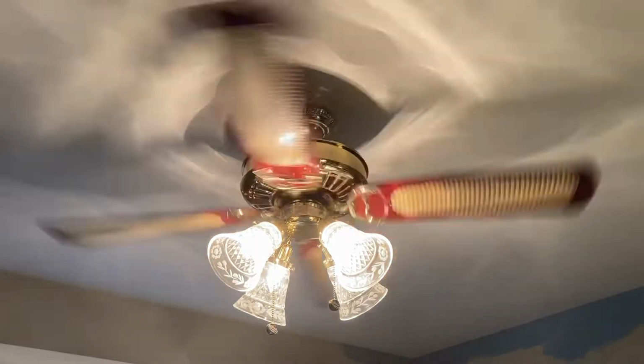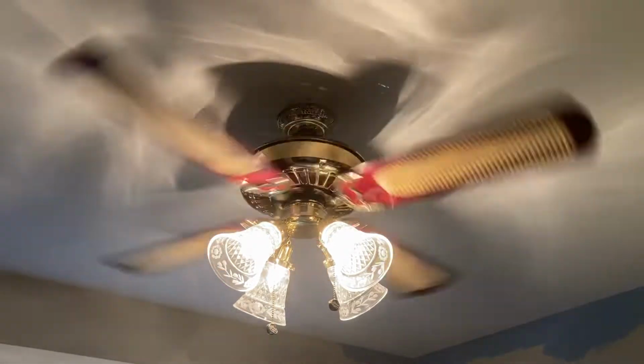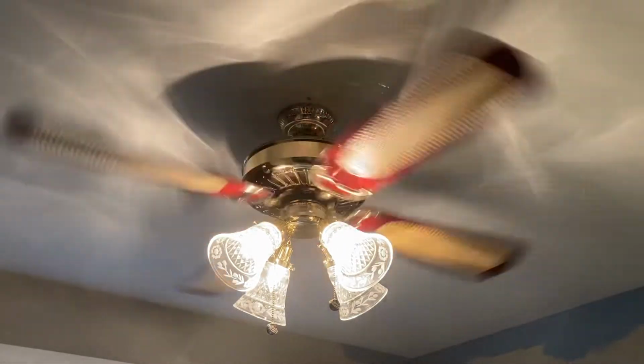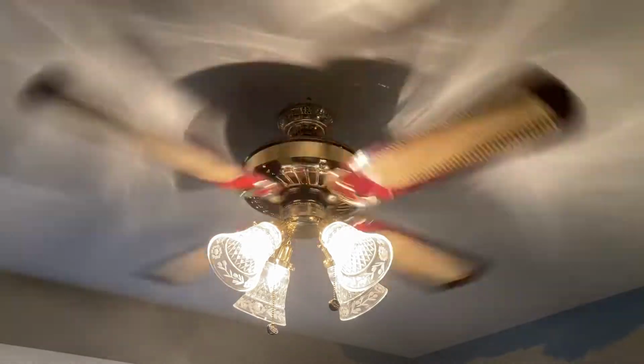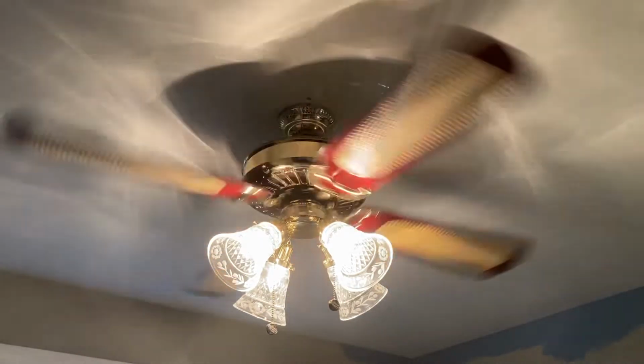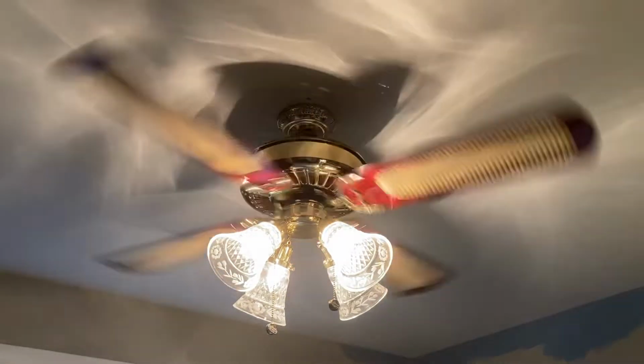And the right-hand side pull chain switch, which is a 3-speed control, the nut was on there and threaded on just fine, but I don't know what on earth this person did to the fan, but it was completely ground down. The front of the pull chain nut looked like someone took a sander to it and just sanded it down. That part I didn't understand, so that was ruined.